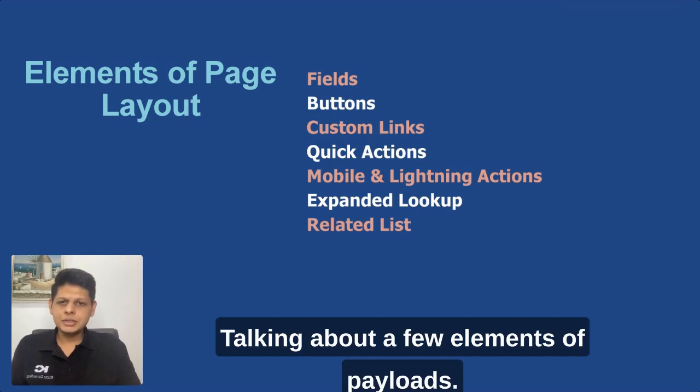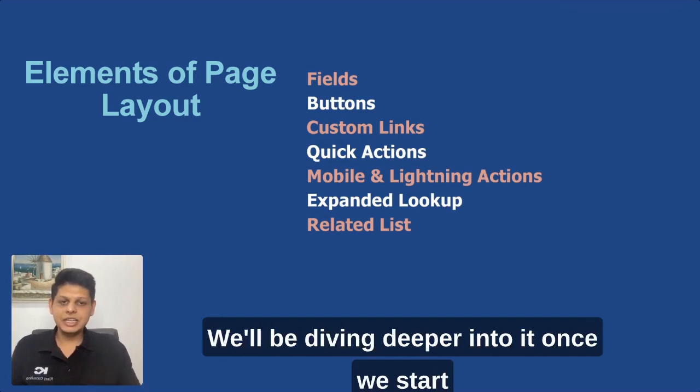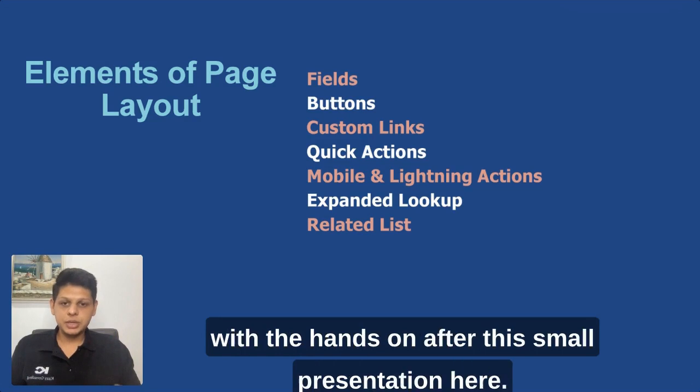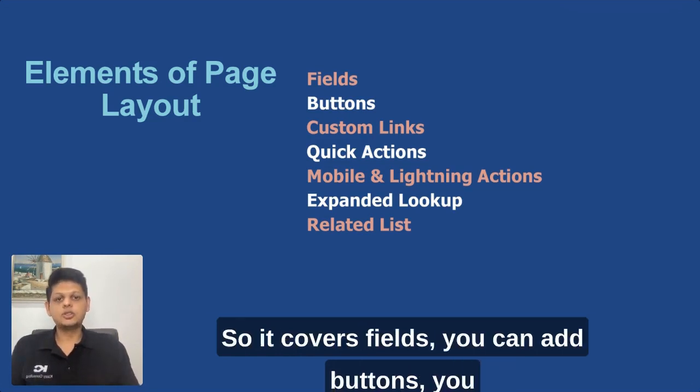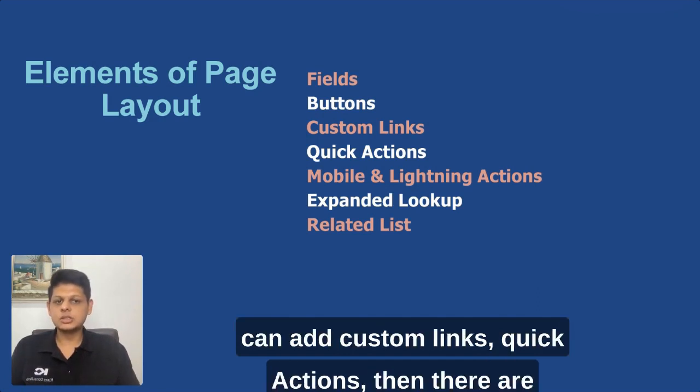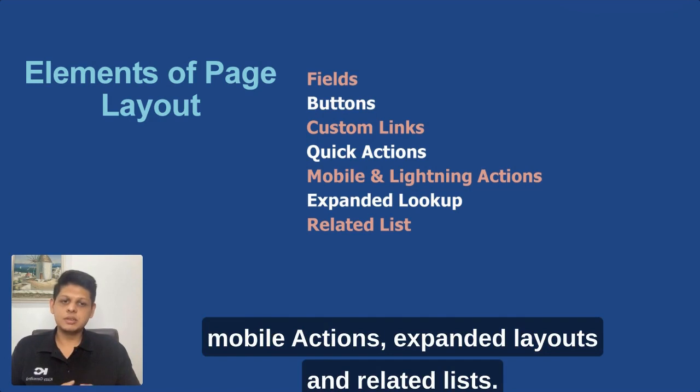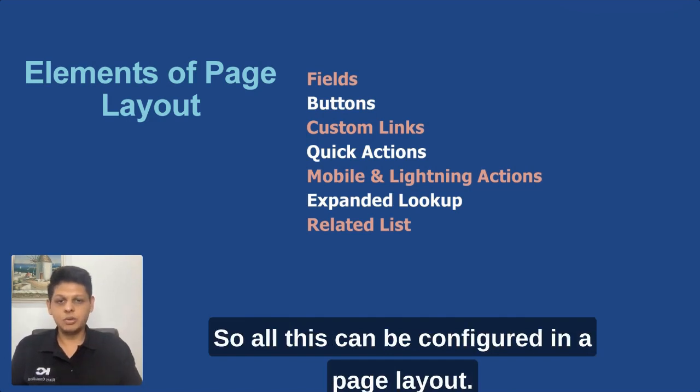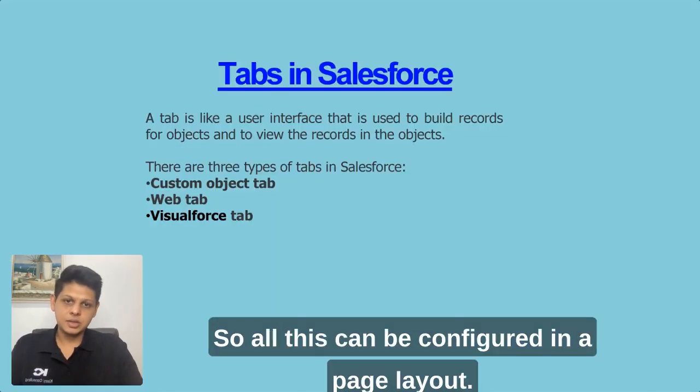Talking about a few elements of page layouts, we'll be diving deeper into it once we start with the hands-on after this small presentation here. So it covers fields. You can add buttons, you can add custom links, quick actions. Then there are mobile actions, expanded layouts, and related lists. So all this can be configured in a page layout.